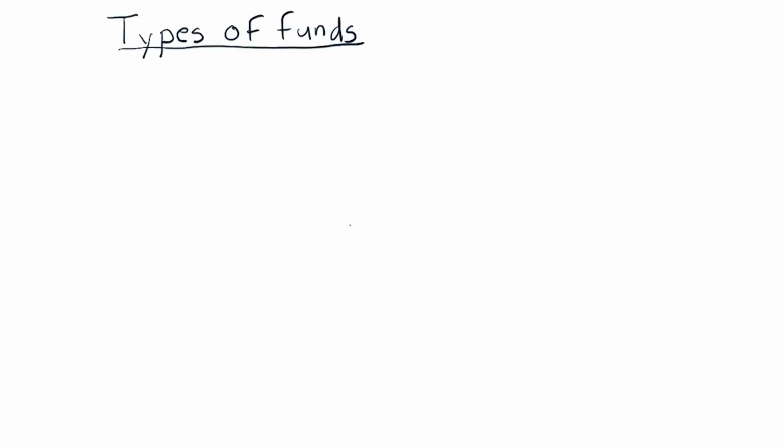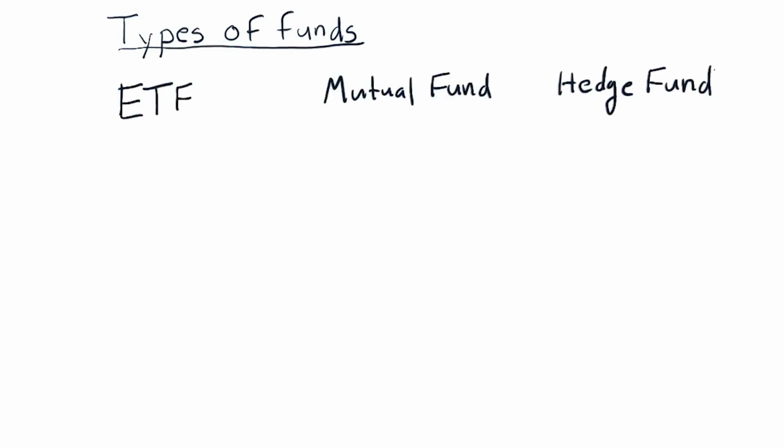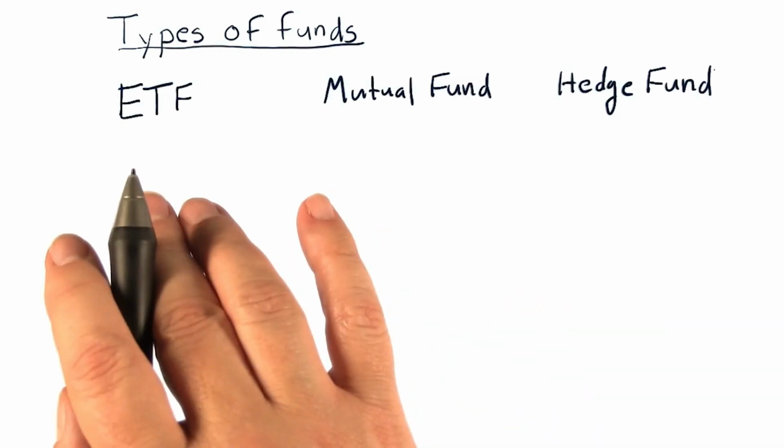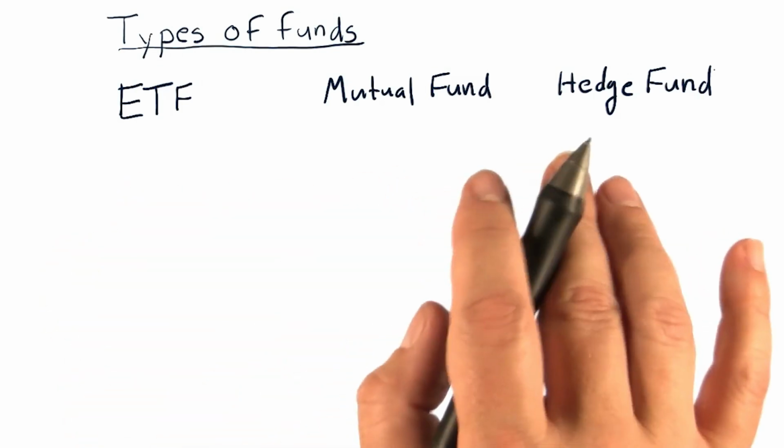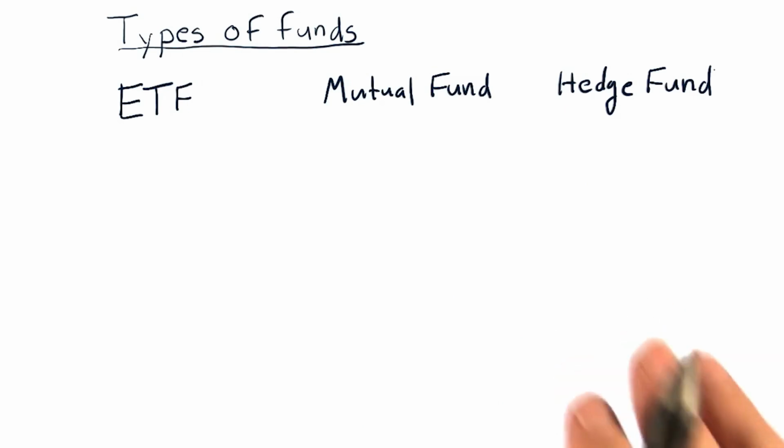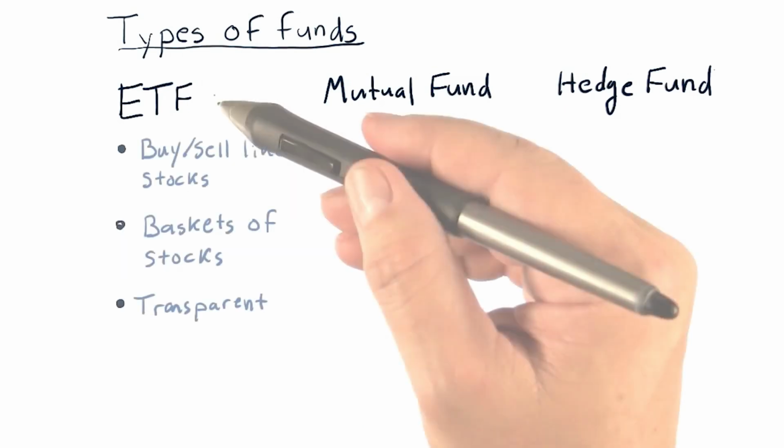fund performs. As I mentioned, we're assuming that you want to be a portfolio manager of some sort, and there are several different sorts of portfolios you might manage. So let's take a look at a few of those. There are many different types of funds, of course, but three broad classes that we'll take a look at are ETFs, or exchange-traded funds, mutual funds, and hedge funds. Let's look at the differences between these.